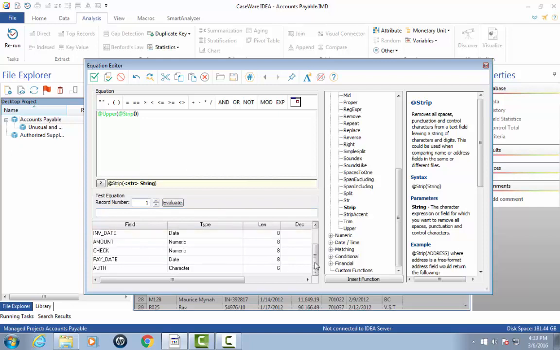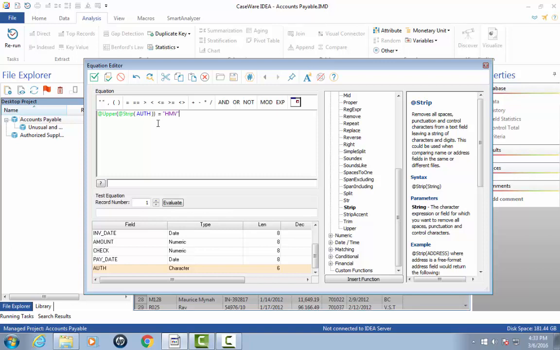So let me select the authorization field, and we're looking for situations where the authorization field is equal to, in all capital letters, HMV.